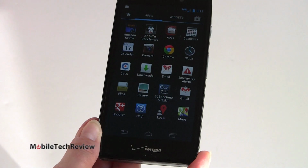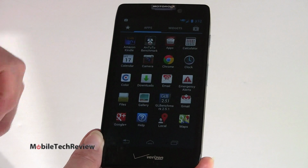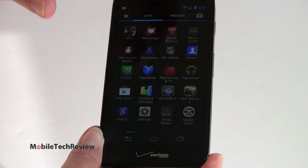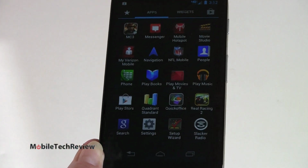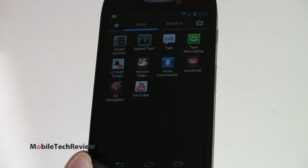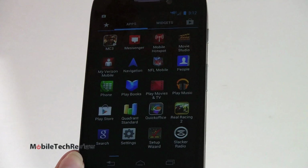And for our app drawer, the fact that the icons are a little squared off, that's that Motorola visual touch, shall we say. You can see what we've got here. Standard selection of Android applications. We've got some Verizon add-ons as well. We've got emergency alerts on here. My Verizon Mobile, the mobile hotspot feature, because the phone can act as a mobile hotspot for your tablet, laptop, what have you. Verizon Messenger application. Voicemail, VZ Navigator, VCast Tones, Verizon Video, the usual smattering of stuff.